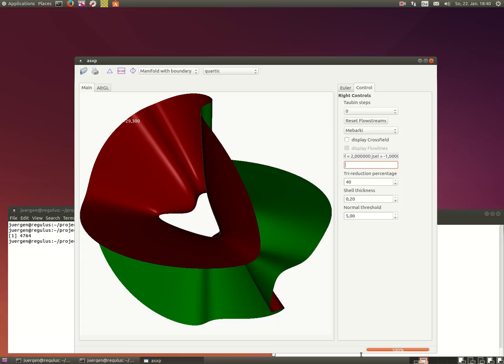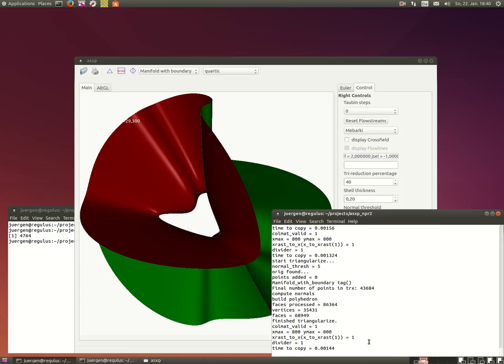And in a view here on the text console, we get some information about the process. 86,364 triangles or faces are processed, and the final number of triangles is 43,684.